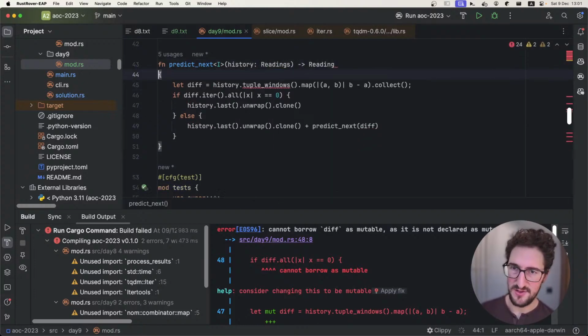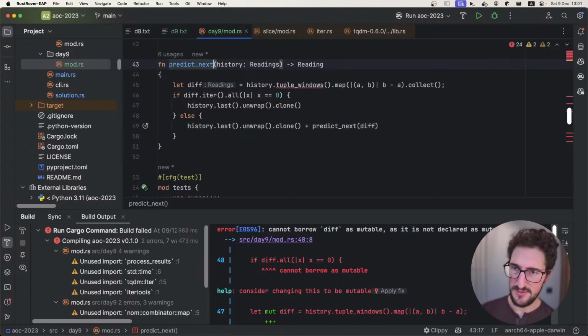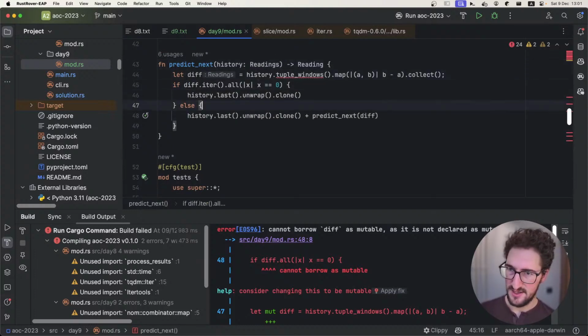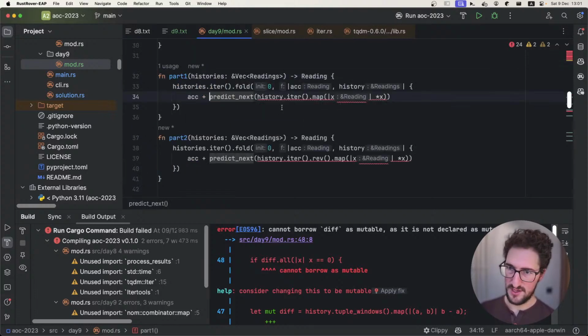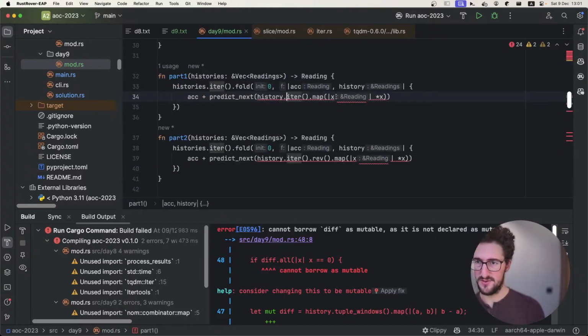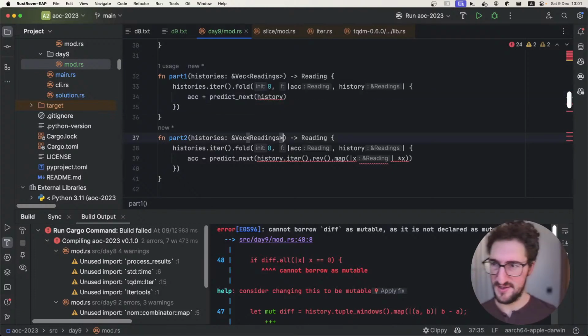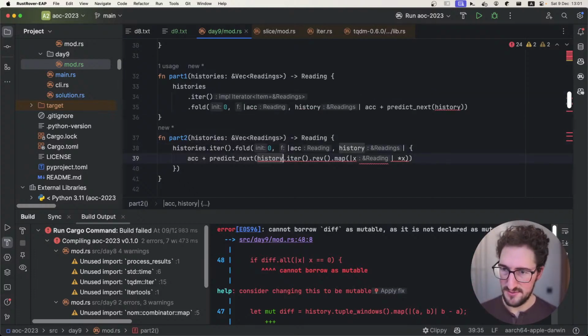And we're not going to do type gymnastics, we are going to definitely use collect. So we don't need to do anything fancy here. We just say we pass in the history. And here we also pass in the history. We just need to reverse and collect that. So reverse, collect.